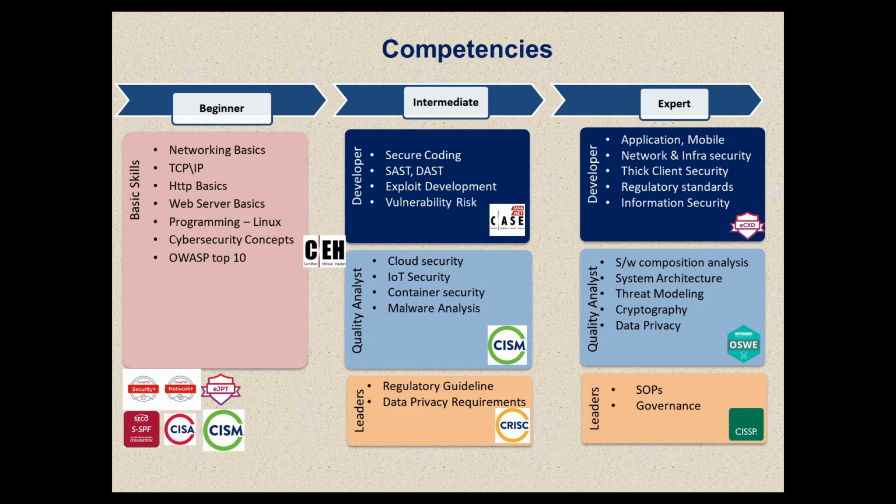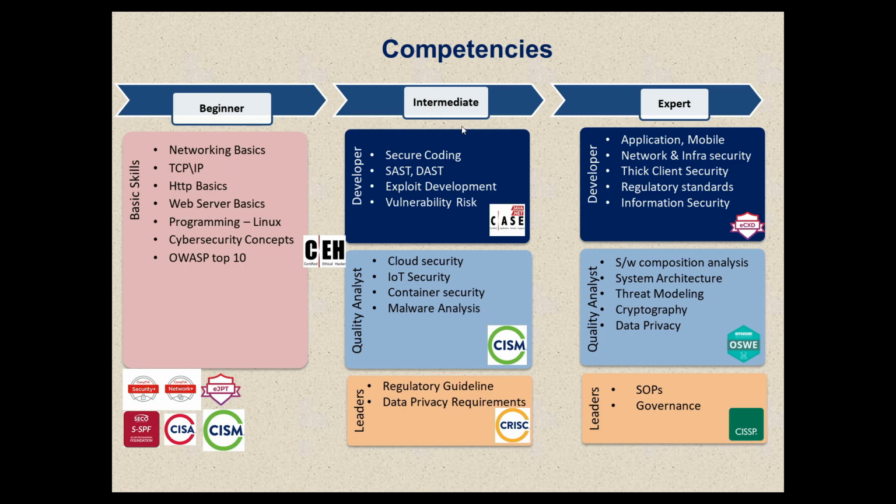Coming to the competencies, if a beginner wants to come to cybersecurity, he has to understand or learn all these basic skills like networking, what TCP/IP is, HTTP basics, web server basics, programming skills like basic Linux skills, and cybersecurity concepts. There are some principles which we need to understand, and the OWASP Top 10, which we're going to explain later. So he should be in a position to understand all these skills, and if he does any basic certification like EJPT or CEH, in addition to Security+ and Network+, he should be in a good position to crack a fresher job in cybersecurity.